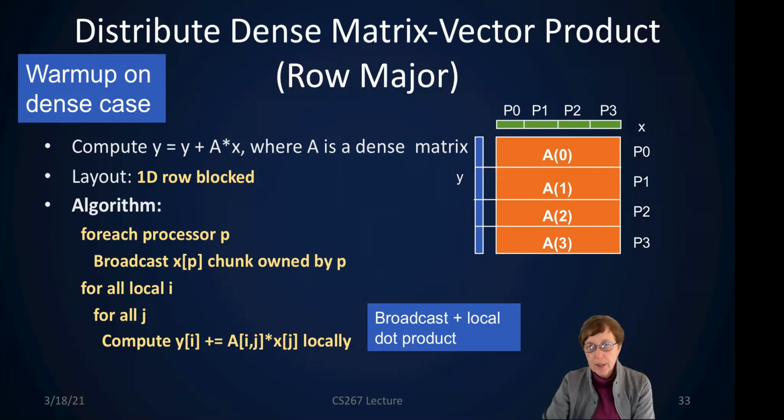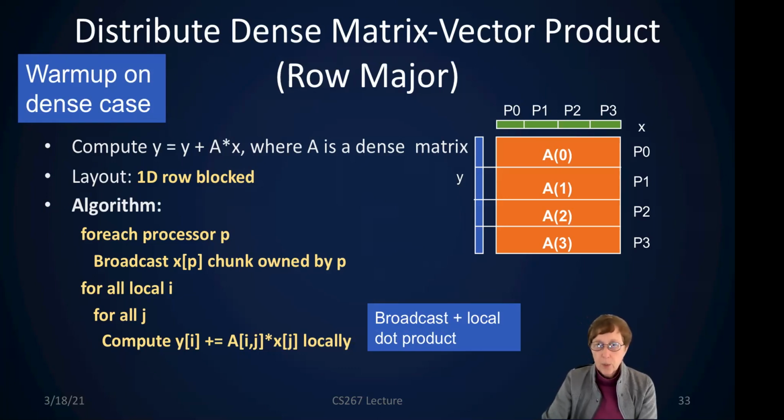So here we've got our dense matrix A, and let's say that we've just got 4 processors, and each one of the processors has one chunk. In this case, it's a block row layout. So it's a one-dimensional algorithm, which is dividing up the A matrix in just one dimension. And I've drawn again my X and my Y vectors there on the side and the top. I'm assuming both of them are also partitioned in the same way. That is, each processor owns some contiguous chunk, from 0 up to 3 chunks in each of those.